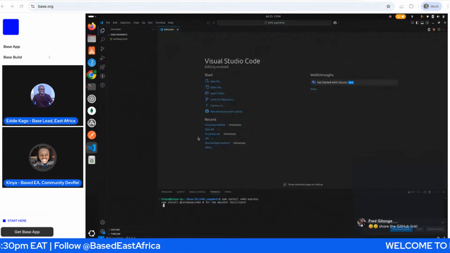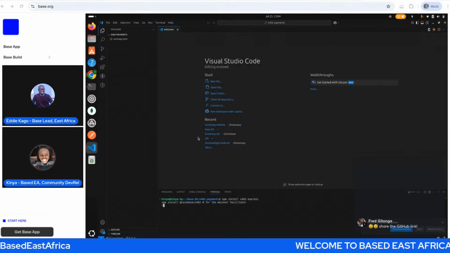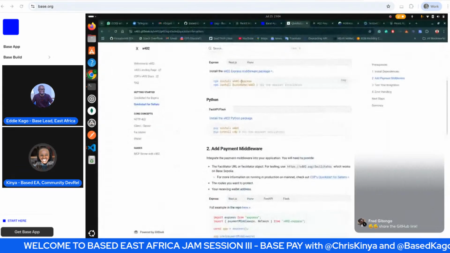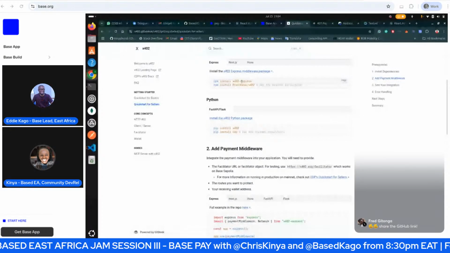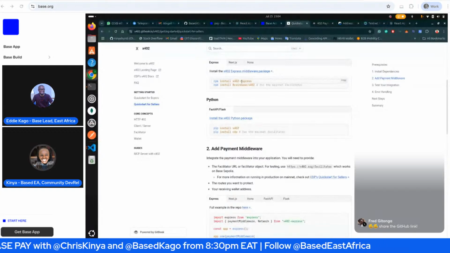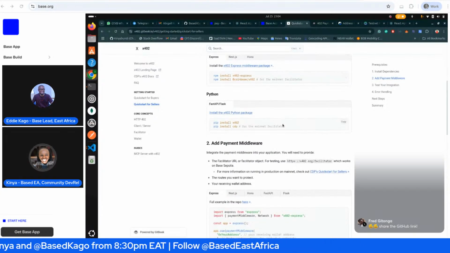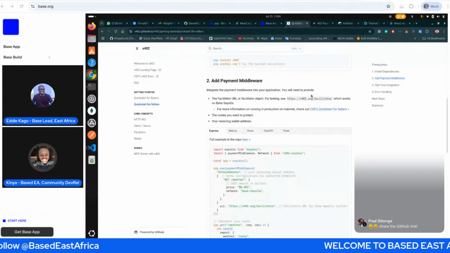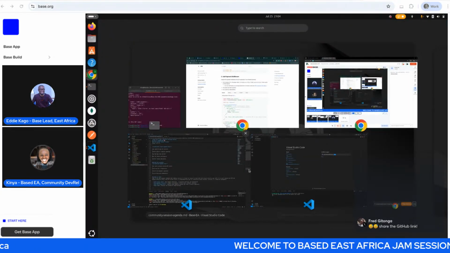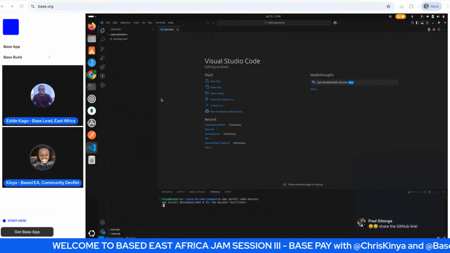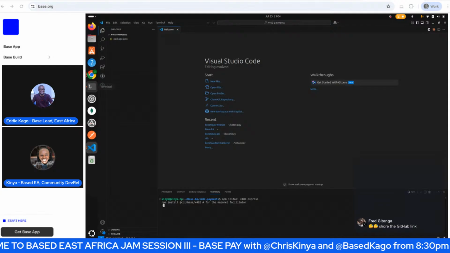The reason I didn't have a different flow on this, like we had initially on how to go about the base account installation, is because the X42 documentation is so straight to the point. I would advise using it. It explains everything step by step on how to go about adding X42 payment on your server. So yeah. This is going to take a while. NPM. I don't love NPM.